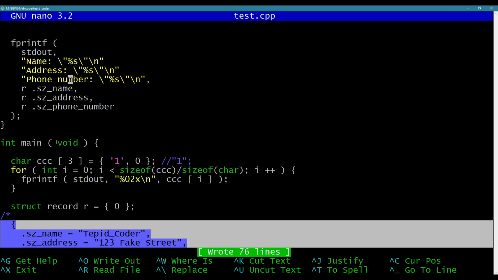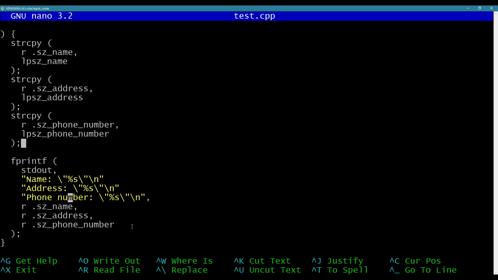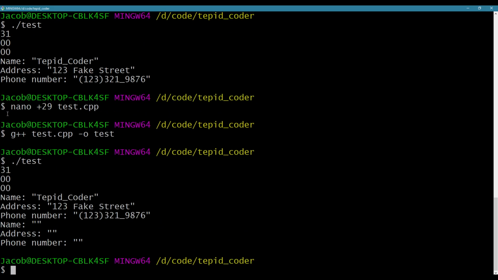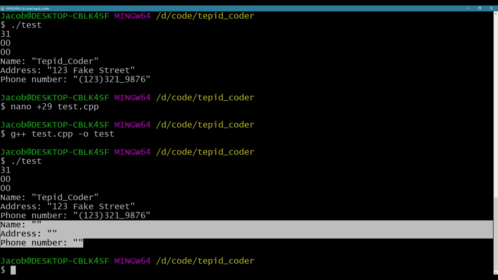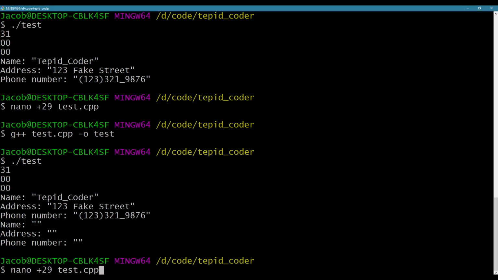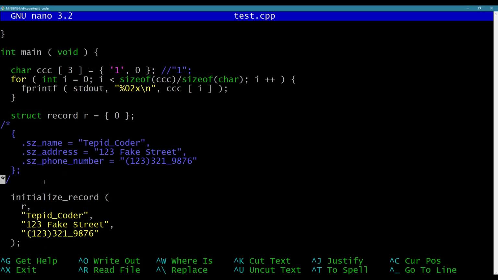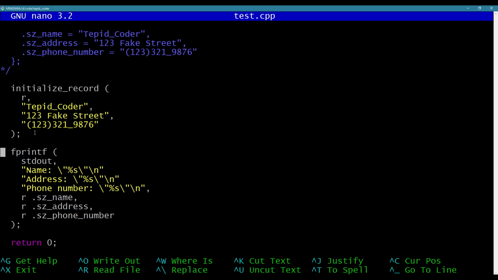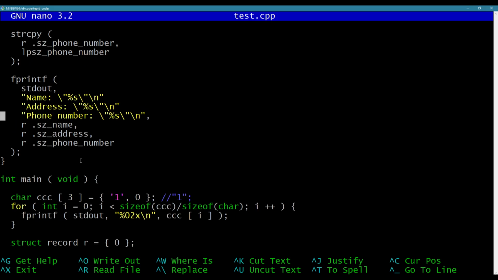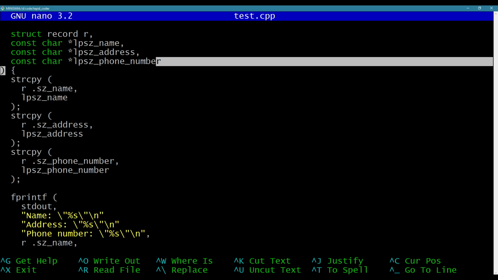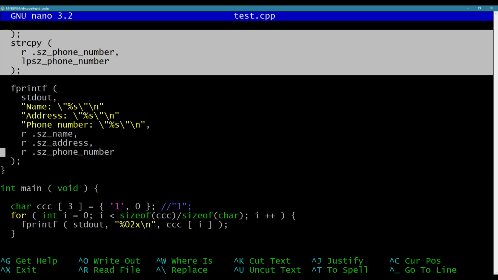I'm printing it out down here, and I'm also printing it out over here. Now, the first time I print it out, everything's going to be correct. The second time, it's just going to be empty strings. You'll see empty quotes. Let's see, the first time it worked, second time it didn't. And that's because I copied the structure into the function. The record I defined right here is initialized with 0. This structure gets copied, which has nothing in it, it's just a 0, into the initialization function. And I tell it to assign these values to the copy. So this now has a copy of that record. It copies all of these strings I told it to into that structure to prepare it, and then it prints it out.